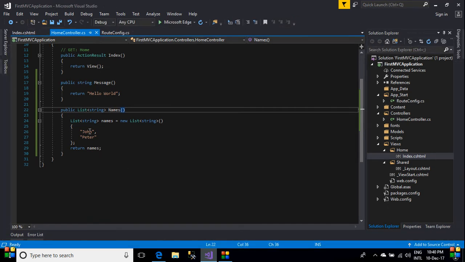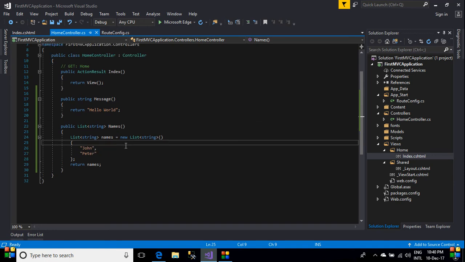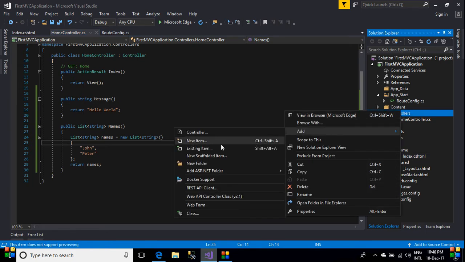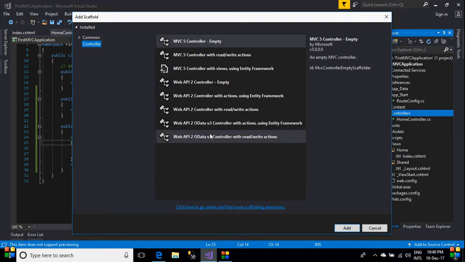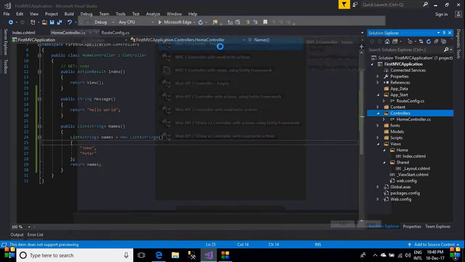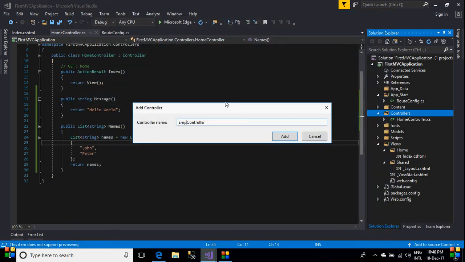So how to pass these values from controller to view? Let's add one more controller here, and name it Employees.